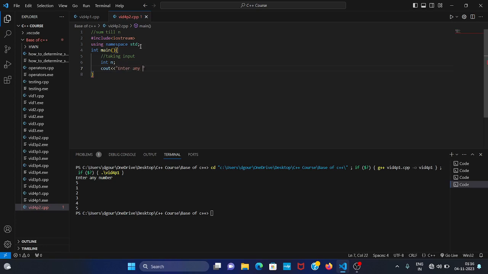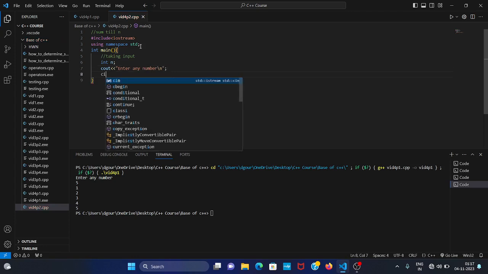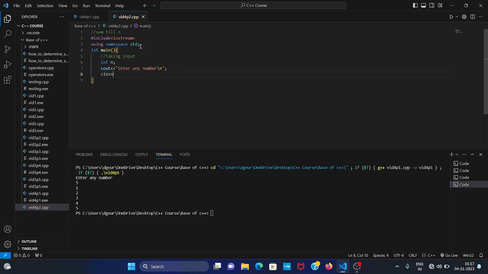"Enter any number" \n, close it. After that cin to take the input of that number, then the variable name. So taking input, this part is done. After that we have to output. So the loop part.